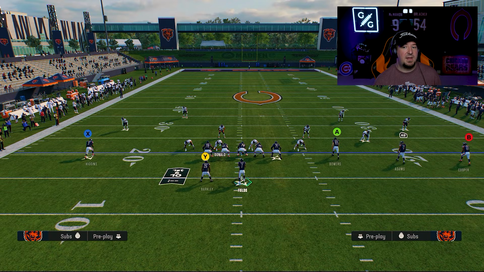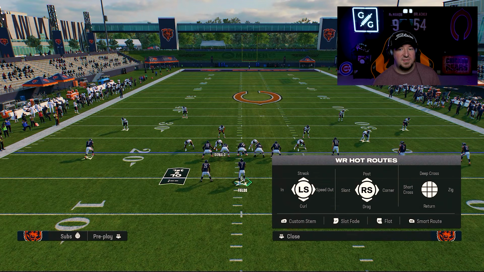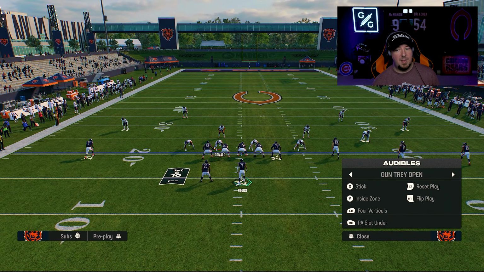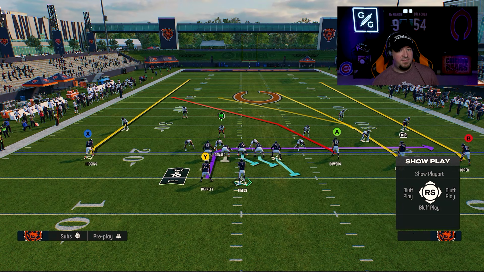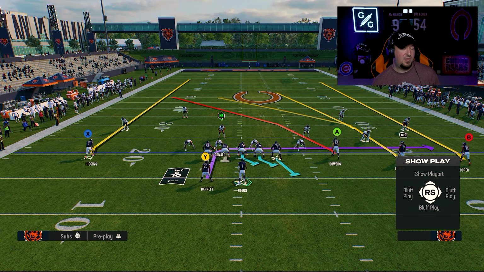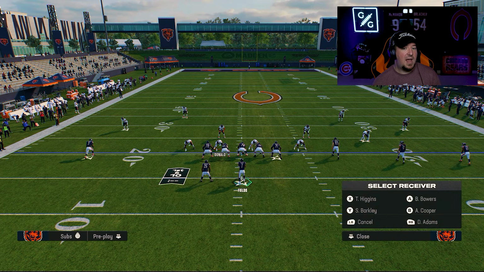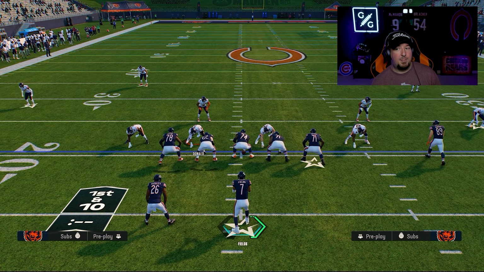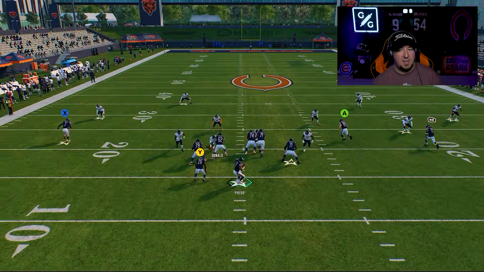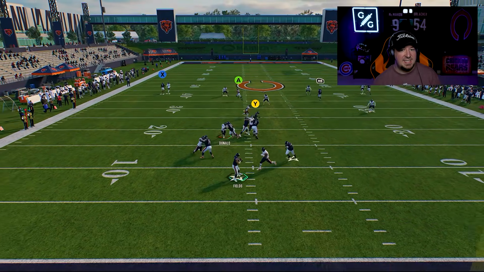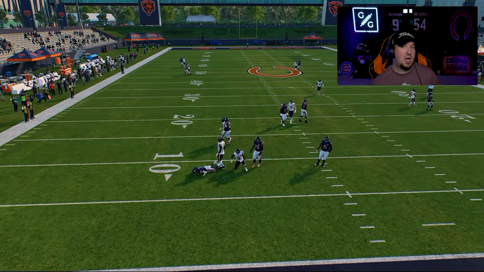That is going to be if our opponents were to run some sort of deep over concept. So let's talk about maybe 4 verticals. In 4 verticals, you oftentimes are going to have that 3rd receiver on the crossing route. So many players love to throw this. Well, this is valuable to us because that player, Bowers, is running across the field towards the guy that is actually going to relate to him. So when I snap this ball here, you see that Hamilton basically relates to this guy and plays match coverage on him, and I can't just shove that ball down the field.